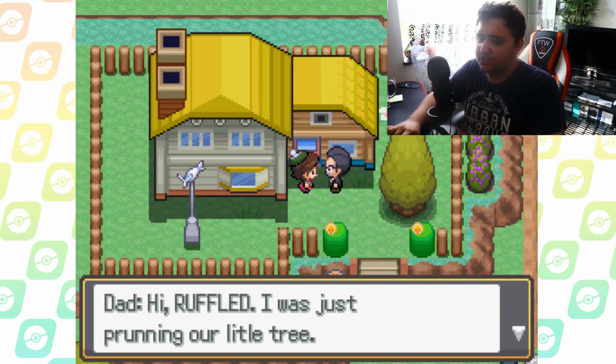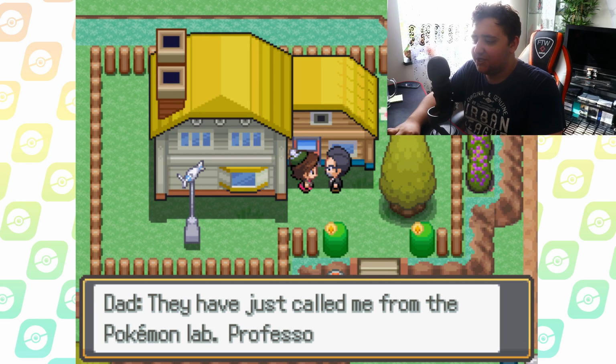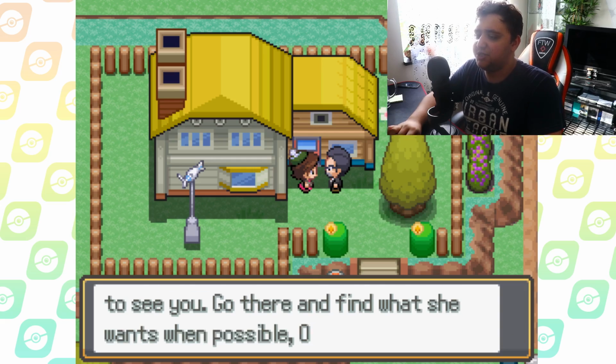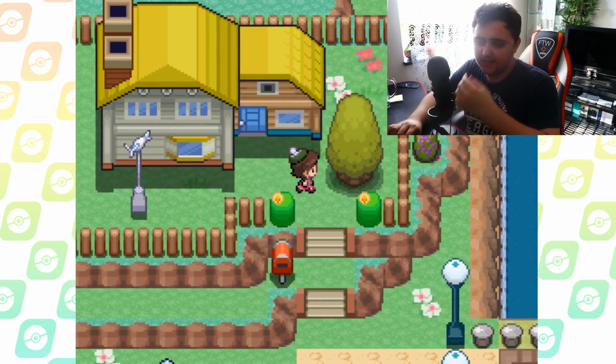Hi Ruffled, I was just pruning a little tree. Fair enough. Dad, they have just called me from the Pokemon lab. Professor Magnolia wants to see you. Go there and find out what she wants when possible. Okay, indeed, sounds good to me.